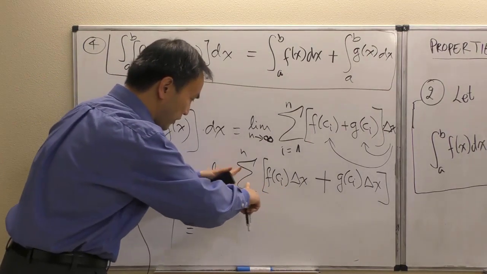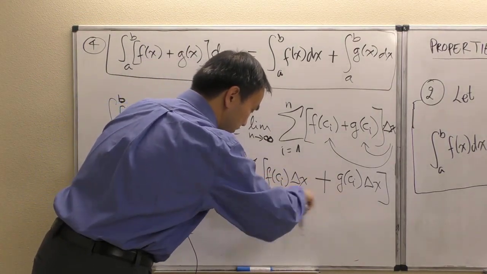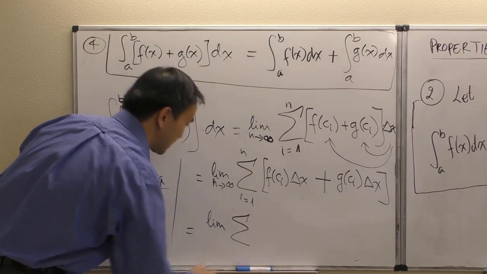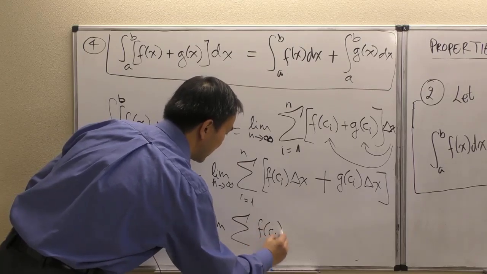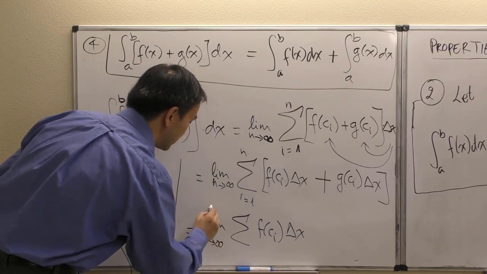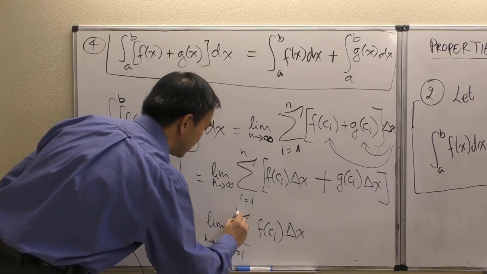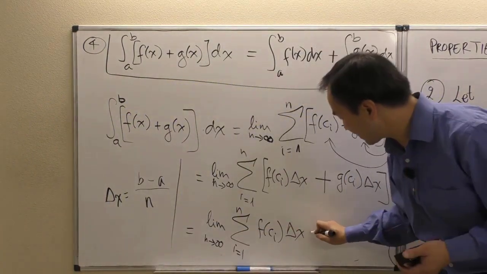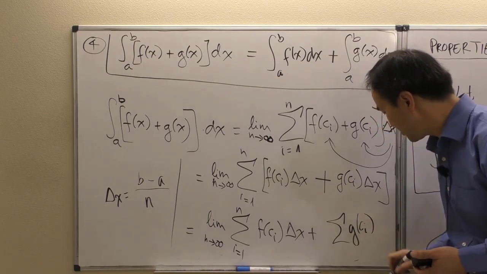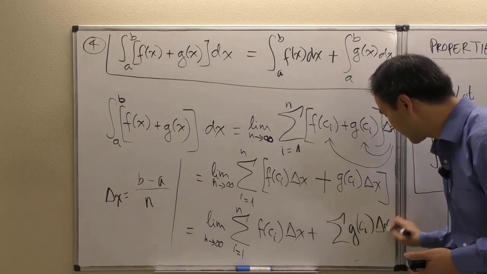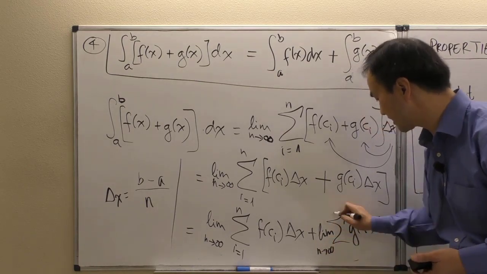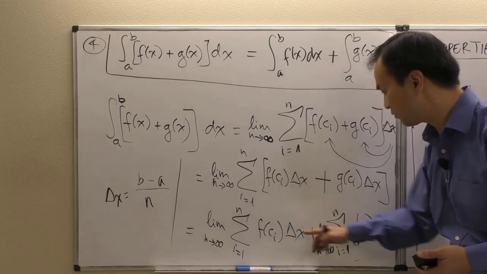So here, since we realize that this notation contains two separate subterms in each of our summation terms, now we can legally produce it as one separate sum of f of ci times delta x. That's one of them, taking the limits, with i from 1 to n, and then we're adding that to another one. There's another sum right here, of the g function at ci times delta x, and then we take the limits here. Two separate independent problems right there. And once we're done, we're adding these two together.